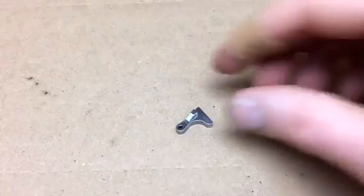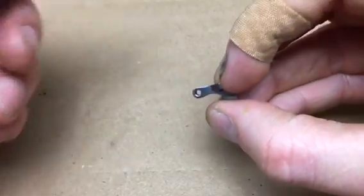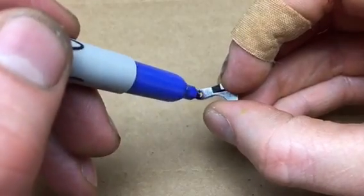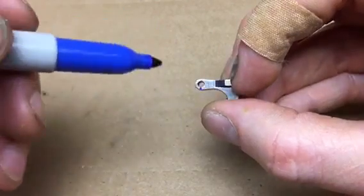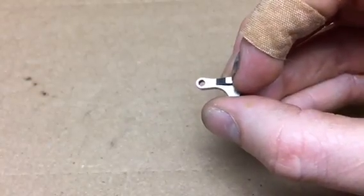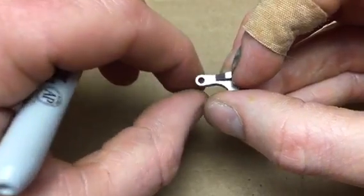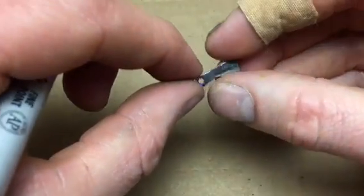The disconnector. Okay, this is a bolo. This is the Patriot Defense disconnector. I'm going to polish the inside of this hole. Again, find something that'll go in there. You can use a piece of a Q-tip. I guess you might be able to get them there. I, again, use a very small piece of sandpaper, rolled up extra tightly. Let it go in there and then let it spring open so it fits the inside of the hole. Soak it in polishing compound and just run it back and forth with a drill. So that hole on the inside looks like wet chrome when you take a flashlight to it.